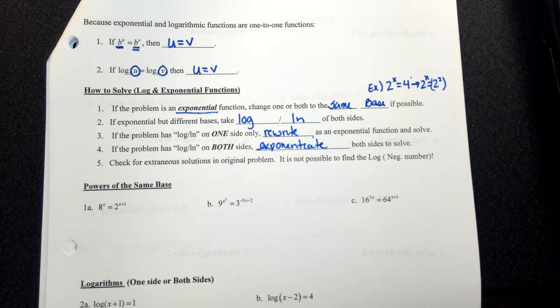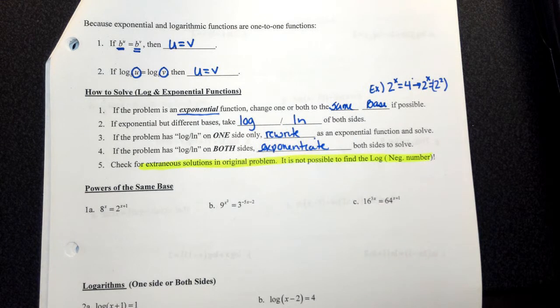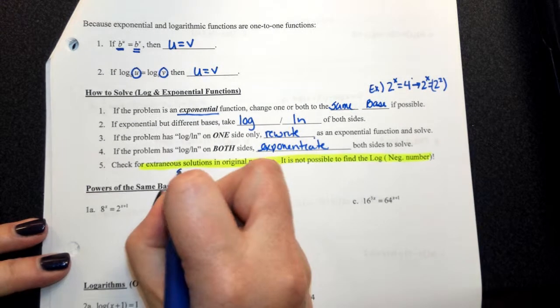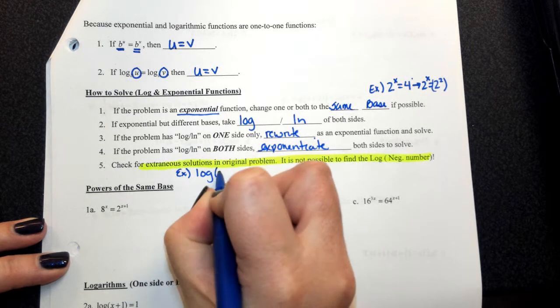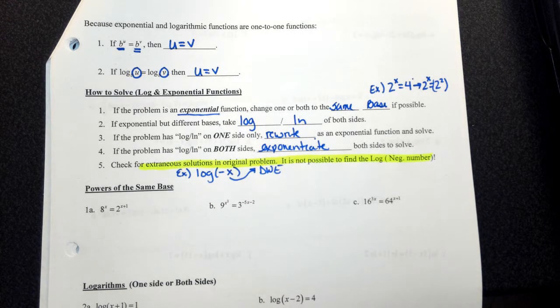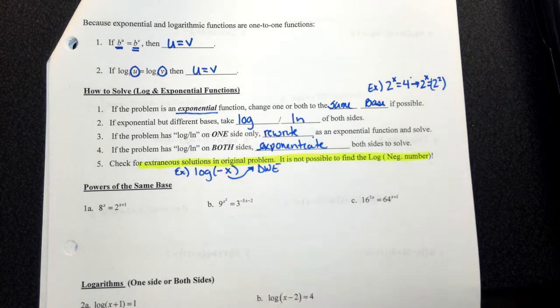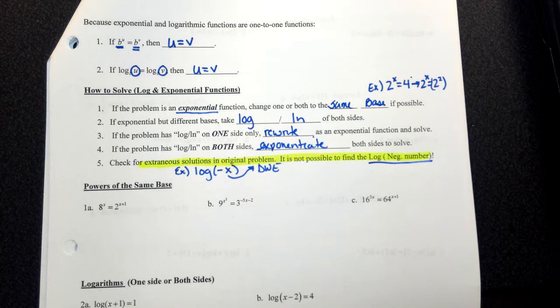The big thing you have to remember when you're solving log equations, and you dealt with this last year in Algebra 2 quite a bit, is those extraneous solutions. Remember, we can never take the log of a negative number. This does not exist. It is possible that you do everything correctly, but when you take your answers and plug them back in, you end up with a negative number inside the log. Those are your extraneous solutions that you have to reject. It's only the log equations that you have to be careful about this, because you cannot take the log of a negative number.